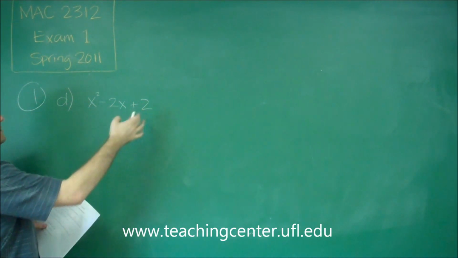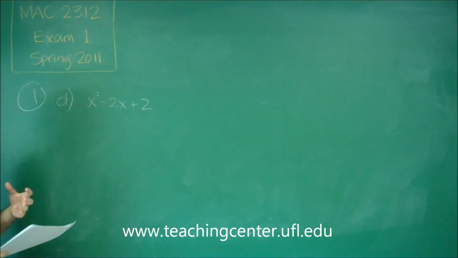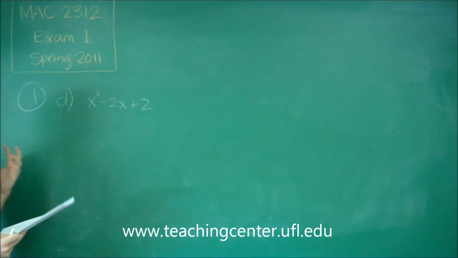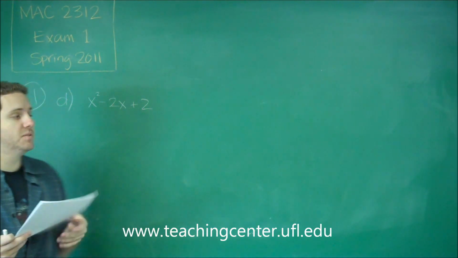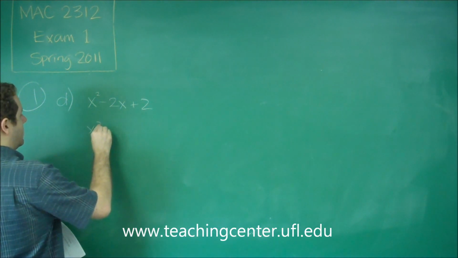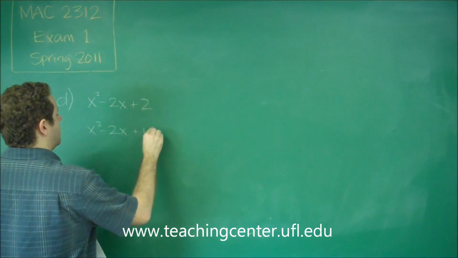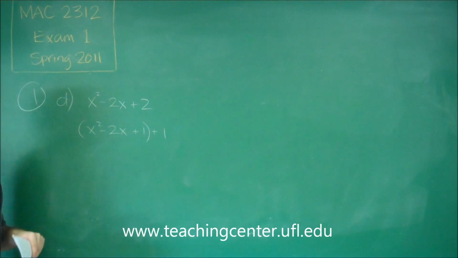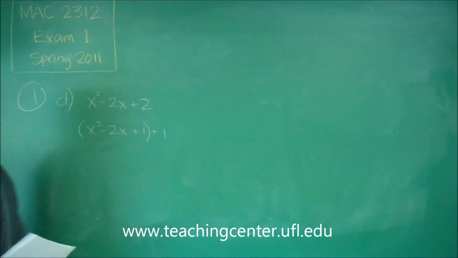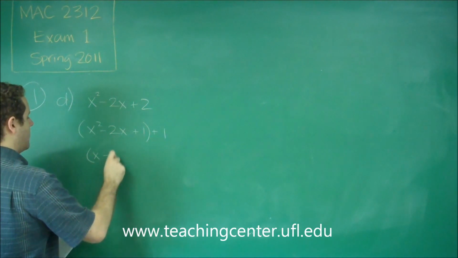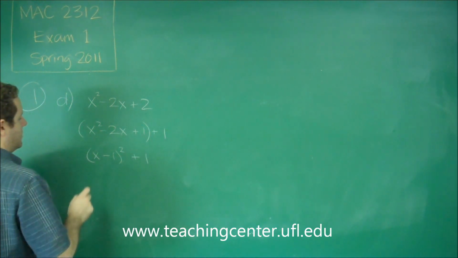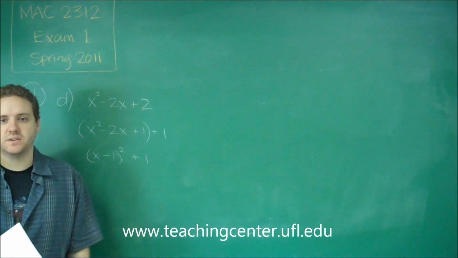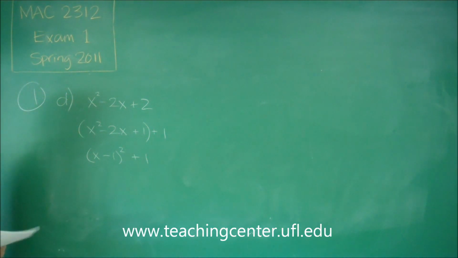Since we have x squared minus 2x, you always take half of the coefficient on x, in this case half of negative 2, negative 1, and square it. We would need a 1. X squared minus 2x plus 1 factors perfectly. We have plus 2, so let's just say we have plus 1 instead. This part right here factors just fine, and we have an extra plus 1 left over. So this is x minus 1 squared, and we have plus 1. So this right here is the exact same thing as this, except this is nicely factored.